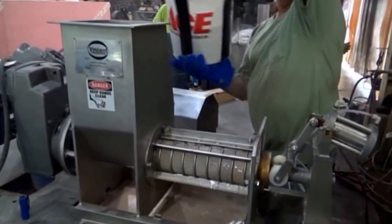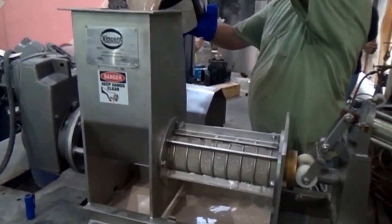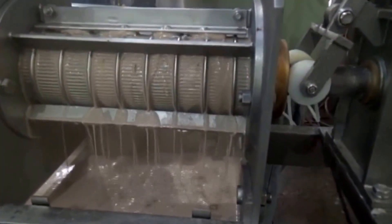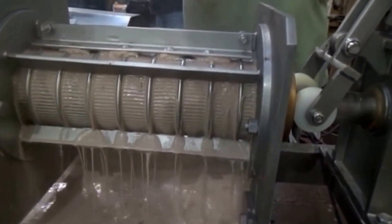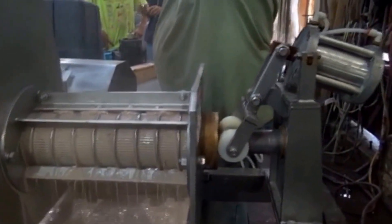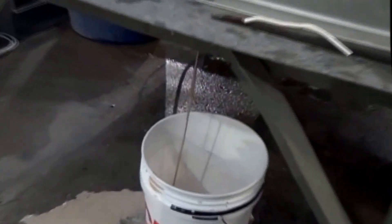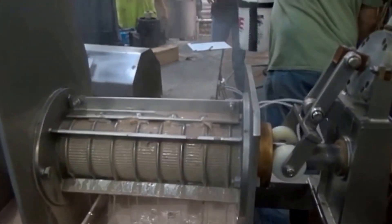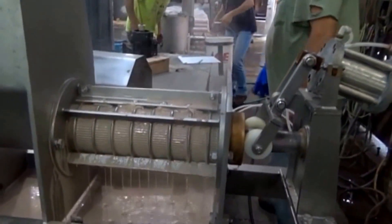We're going to pour the rest of our sample in. I think you'll see an immediate reaction — as soon as we get some real hot stuff in there, it starts coming through the screen. The press is working. The temperature allowed the screen to unblind, and I think this would be a stable operation. This material is very dilute — look at the flow of the press liquor there. As long as we keep it hot, it works okay. You can see four little spots right there — those are injector ports. We can inject steam through those if we need to heat this in-line.